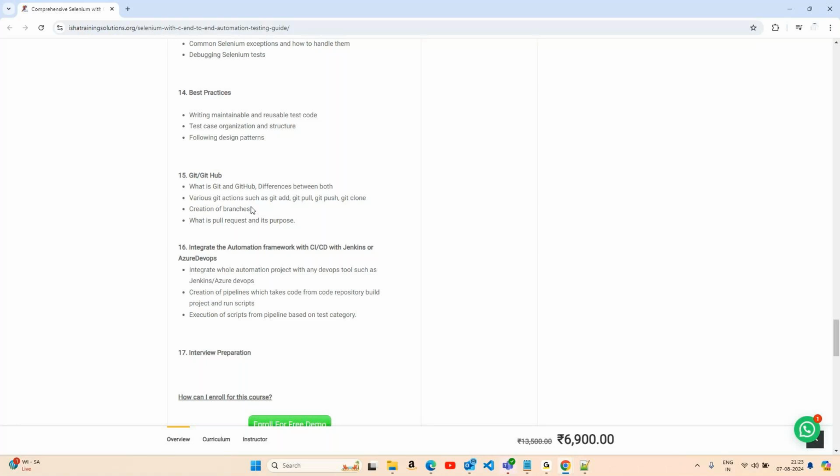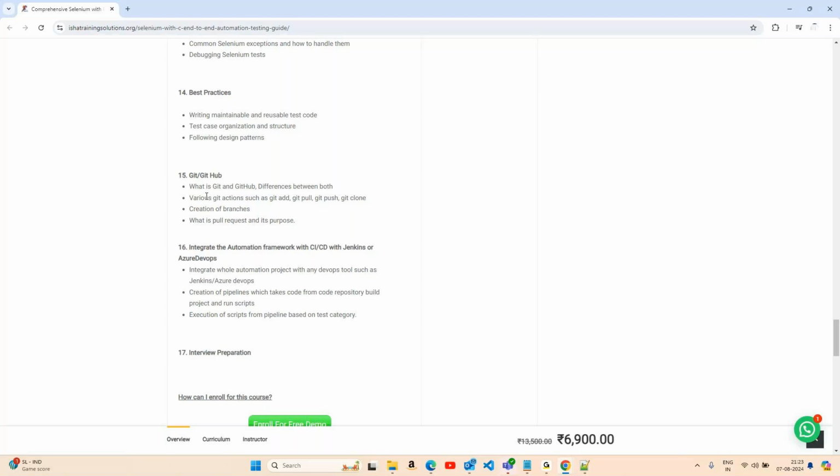If everyone is allowed to push their code directly into the main code base, say 10 people in a team all pushing directly onto the main code base, then it would turn into a mess.